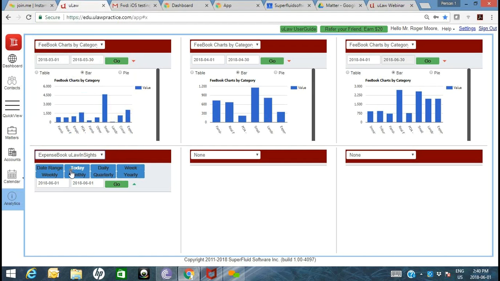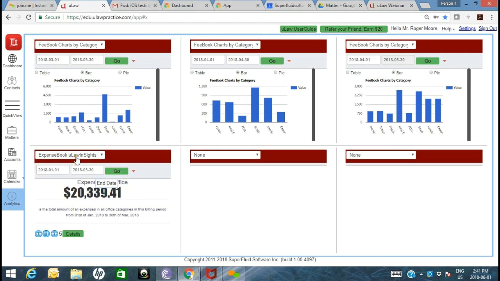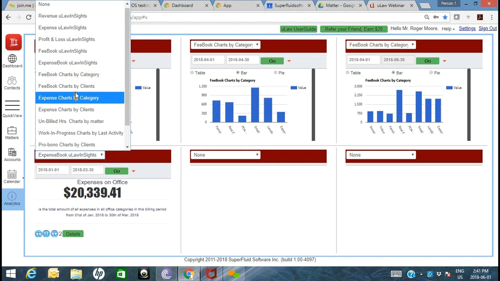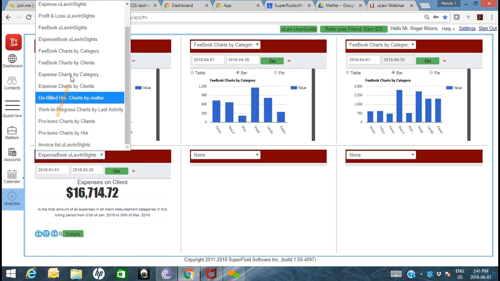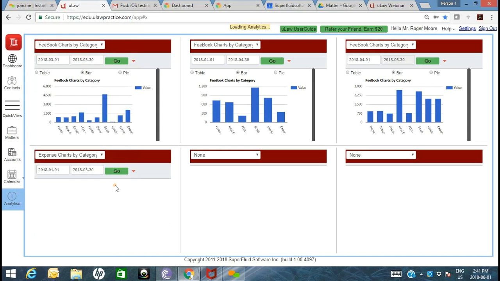Same thing. This is something that I know for a fact that most of the clients who do use the analytics use these dashboards because they really want to curtail their expenses. And if they want to learn from the experience, they want to learn from the data that's presented. So they want to understand, okay, I want to start from the 1st of January to the 30th of March. For the first quarter of this year, what were my expenses? Or if I want to do a categorization, I could say expense charts by category for the first quarter of this year.